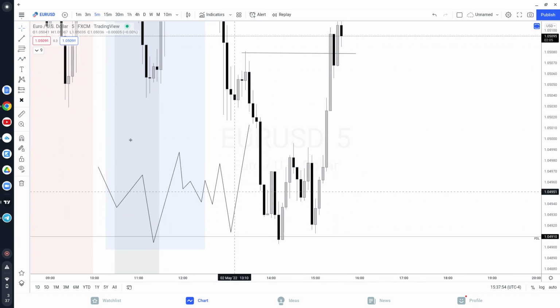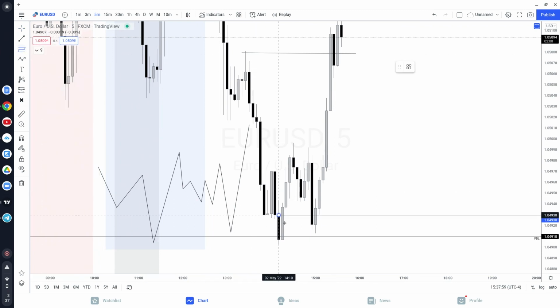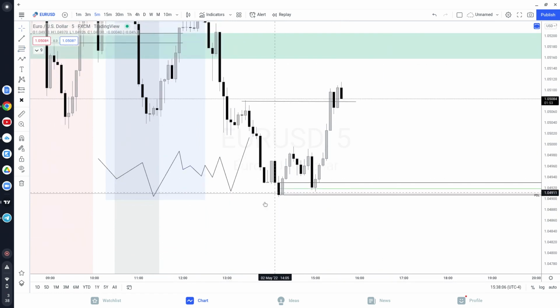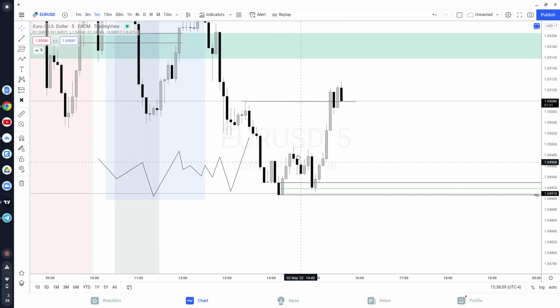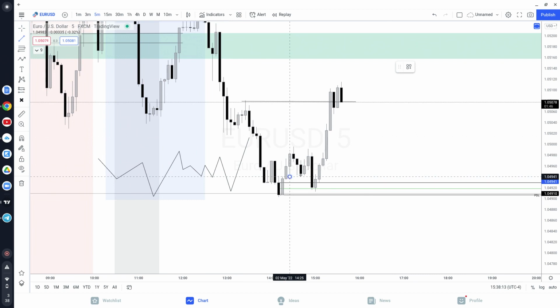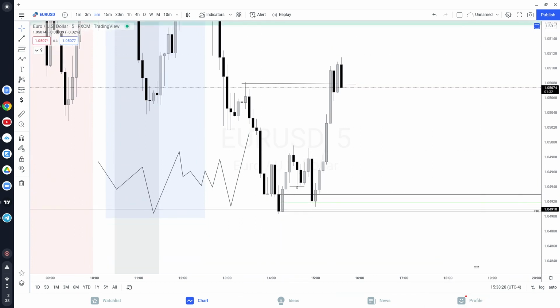So on this, entries could have been taken from about 50% of this order block, with the understanding that there is a major inducement, previous day's low taken, and then there's also a minor inducement, right? See this? These lows are swept. So you have a major inducement and a minor inducement. Major inducement, minor inducement, right?